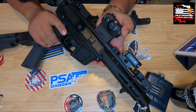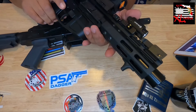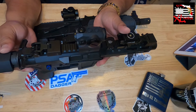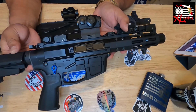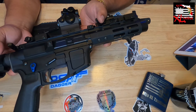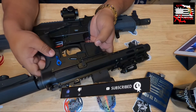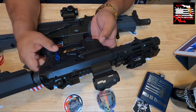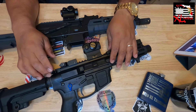Down here is my AR9 — the Foxtrot Mike FM9, chambered in 9mm, Glock-fed magazine. A lot of ambi controls and upgrades done to this. Very small, easy to conceal, can go on my backpack without an issue. We might even add a folding adapter to make it even more concealable. You can go out to the range and practice those CQB scenarios with this, and it is a hoot to shoot. Those are the PCCs.